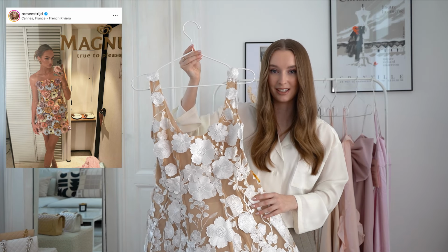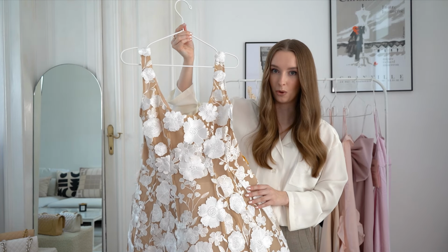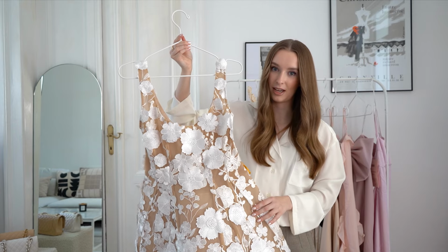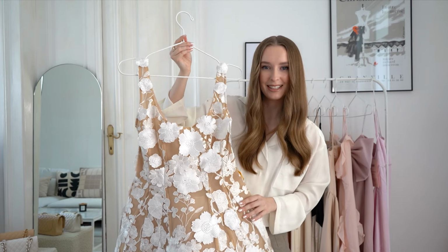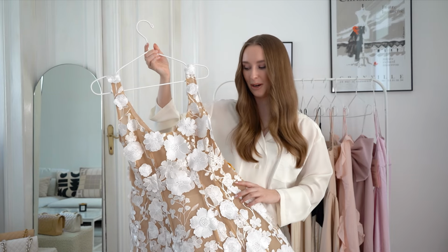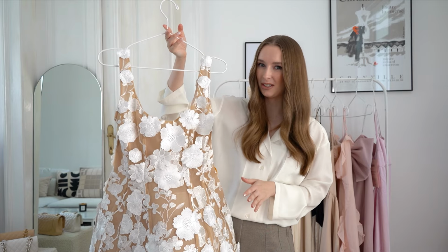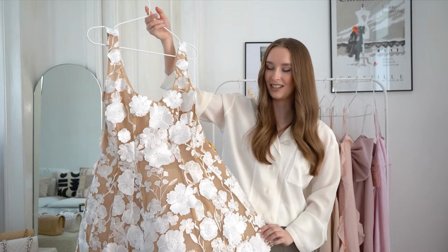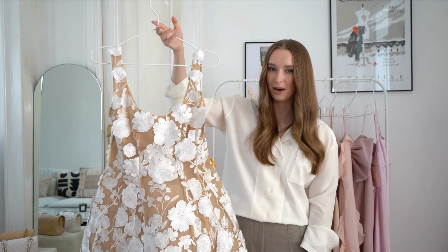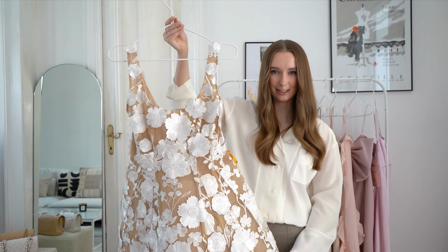And of course I also checked it out on the Bronx and Banco website, but it's only available for made to order, so it would not arrive in time, unfortunately. Otherwise I would have definitely taken this one, and I wouldn't have thought a single minute longer which dress would be the perfect one. But yeah, I just have the beige and white version now. As said, I will probably not take this one as it is too bridal, but I still think it's a very nice dress for any spring party that you would like to attend, and I think it's definitely a very nice choice. So this is dress number one on me.